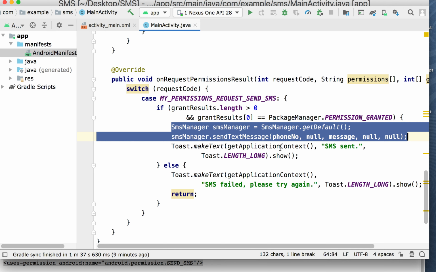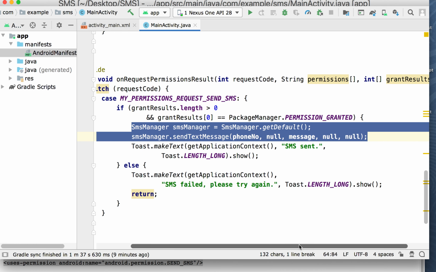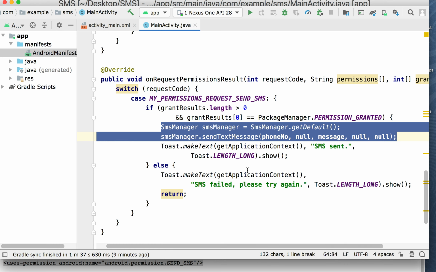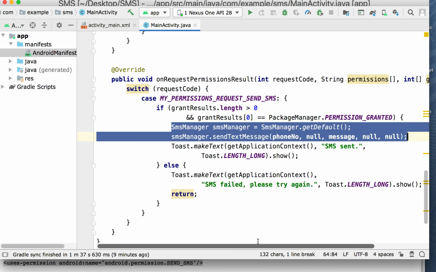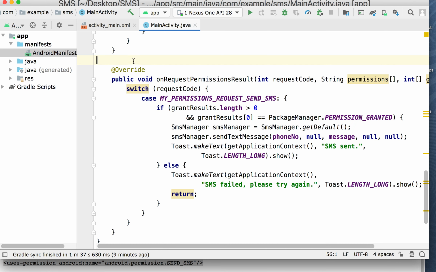And we're going to send a toast message up that says the SMS was sent. That's pretty much it. Else, if we didn't get permission, or if there was a problem, we couldn't send it. Well, that means we didn't get permission. Else, it's going to send up a message that says it failed. Please try again. So, believe it or not, all this code, what I've got highlighted right now, is what actually sends the text message. So now I'm actually going to run it. That's all we needed, actually.